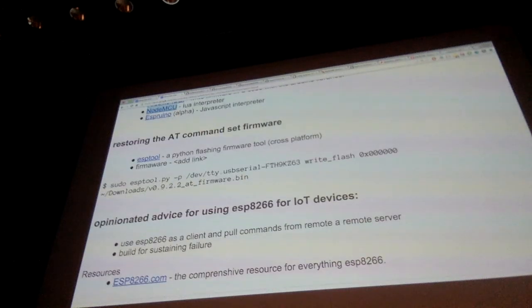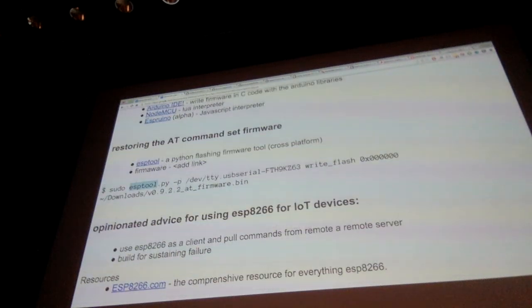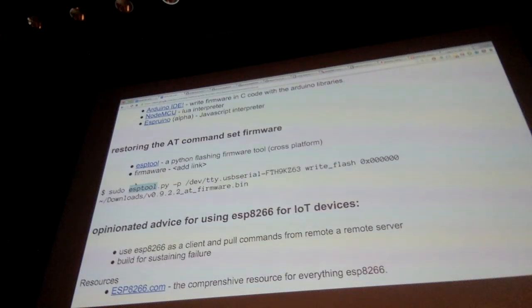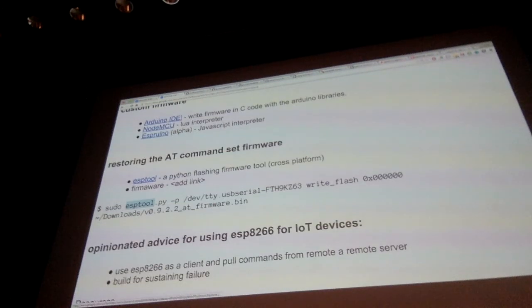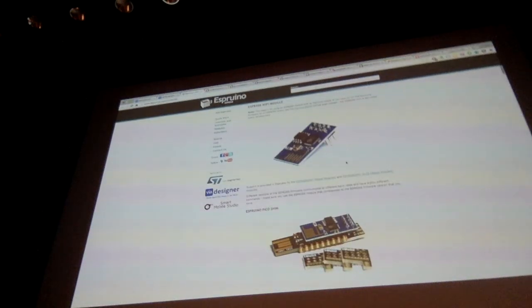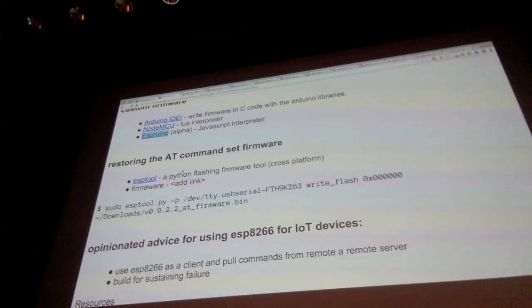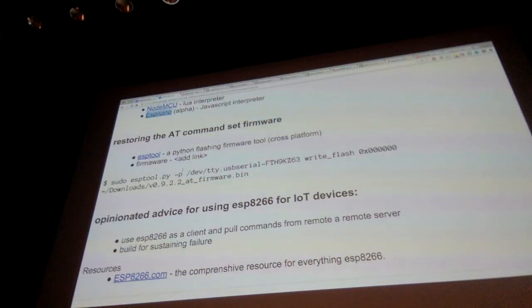There's a simple Python tool called esptool to do it. We're supposed to get another batch tomorrow that are pre-flashed with the original firmware, so if you wait a couple of days, you can just use that. And there's also an Espruino port, which is something that we were eager to try in different contexts. Espruino is a fully fledged JavaScript interpreter that can sit on various types of boards, this one as well. With all that said, we're using the AT firmware.